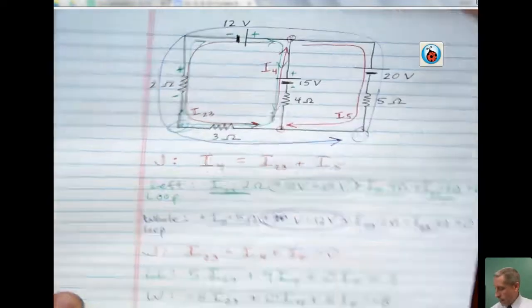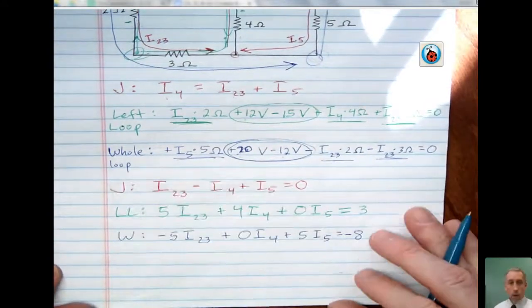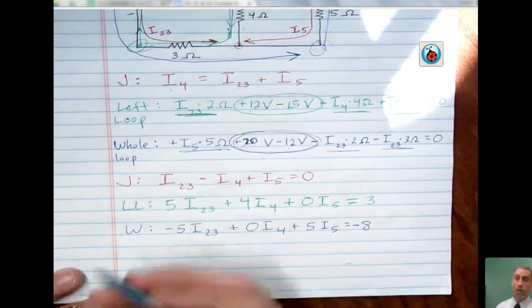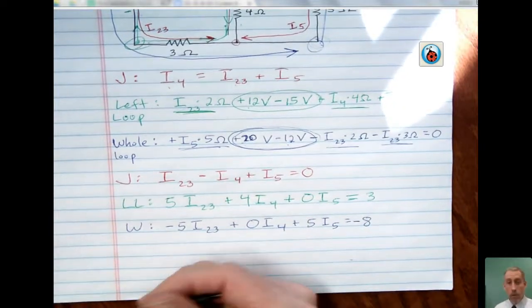So now I have what math teachers would call a system of equations, and here it is. So I'm going to now write this as a matrix equation. If you haven't done a matrix before, I'm not sure this is the best time to learn, but I'll show you what it looks like, and you can decide if you like it or not.